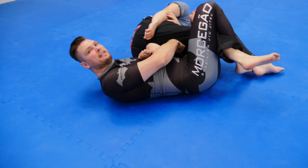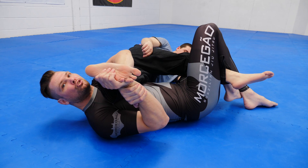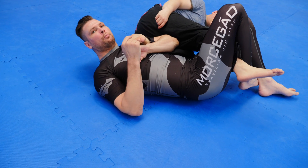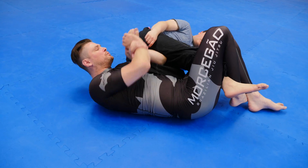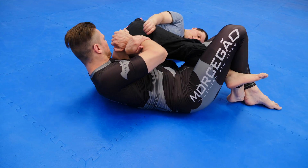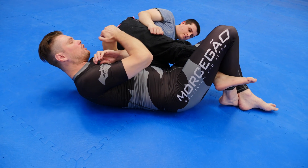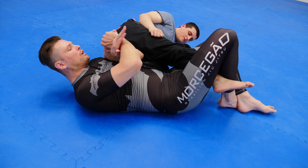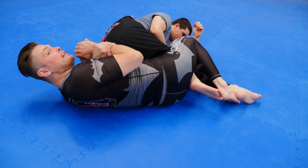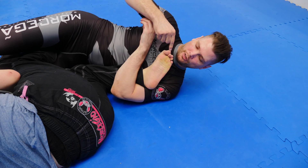I want his knee on the ground between me and him. If it's on top of me, this is a very powerful position for him to straighten his leg. I really want a bend in his leg — the closer I can get his toe to his bum the better. And now instead of just pushing his foot towards his bum, I must rotate it so that his foot points at his bum hole. My grip here is just generally covering the toes, but not so much that I'm only going to bend the toes or slip off. I want to be right at the end for the best leverage, and then to my wrist I turn on my side to get the best push, and I rotate his foot.